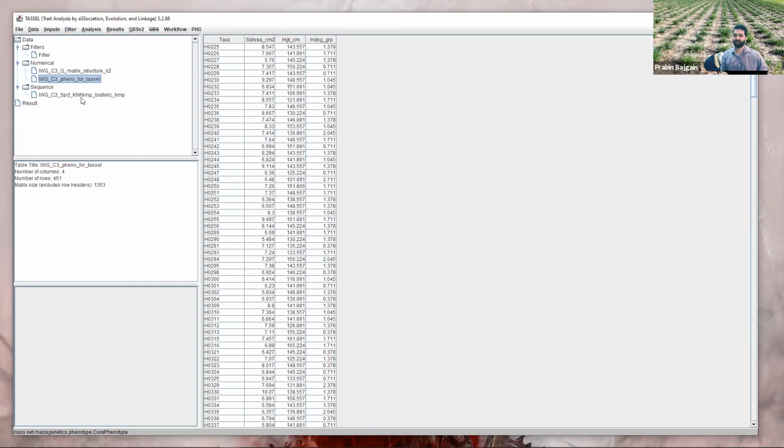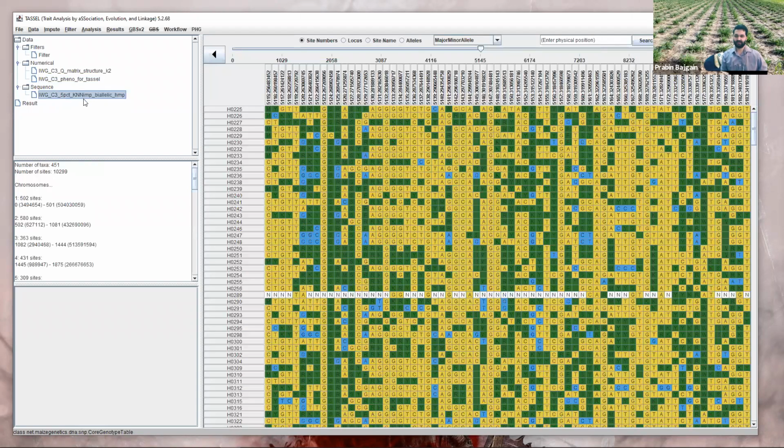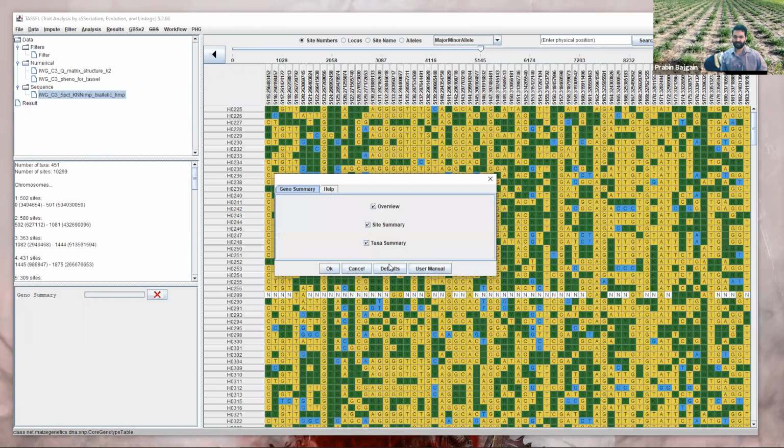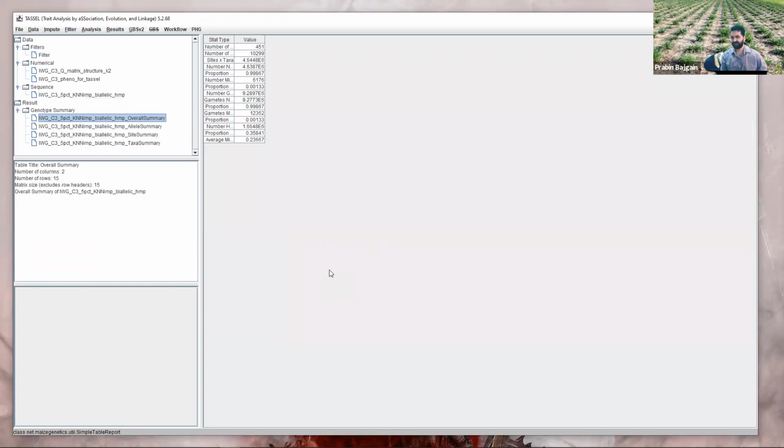Now we're going to go to the genotypic file and do some relationship analysis. The first thing we are going to do is, actually before that, let's do some summary of the data. So once the genotypic data is highlighted, click on data, geno summary, and we want all of it. Why not? Doesn't take that long. There you go. It's already done.